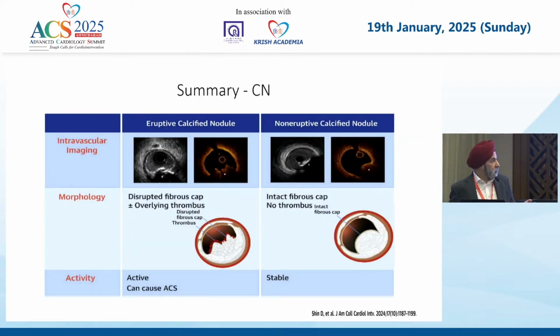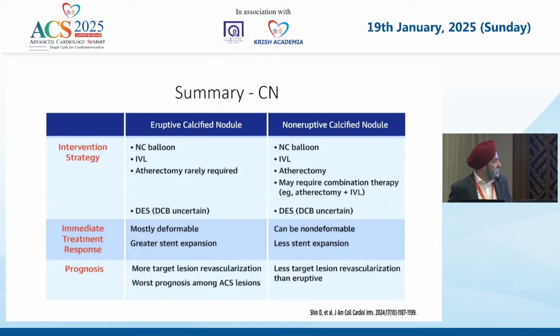To summarize, I would say that there's need to identify these nodules. There's need to characterize whether they are deformable, non-deformable in the eruptive segments. Non-eruptive nodules are kind of stable. There are different tools which I showed you, case examples which can be used for treating these nodules. Generally speaking, calcific nodules produce worse outcomes compared to those segments where there are no nodules. Amongst the two, the eruptive nodules are deformable, but they are notorious in terms of reprotrusion, so one has to be careful. The bottom line is treat the nodules only if there is an indication.